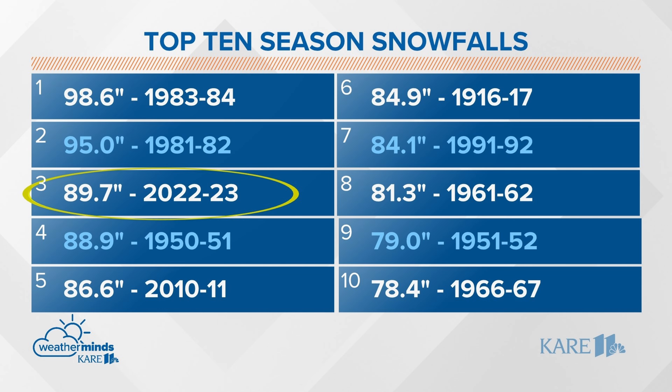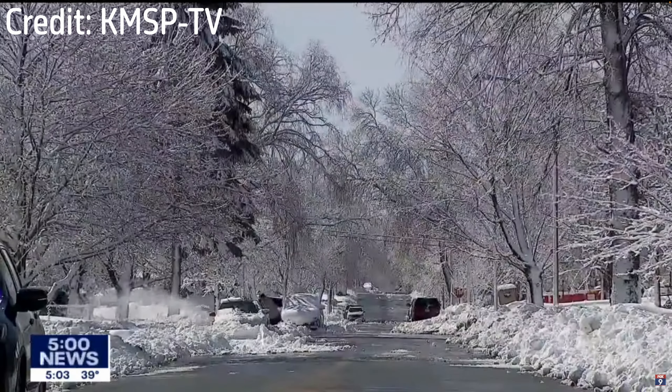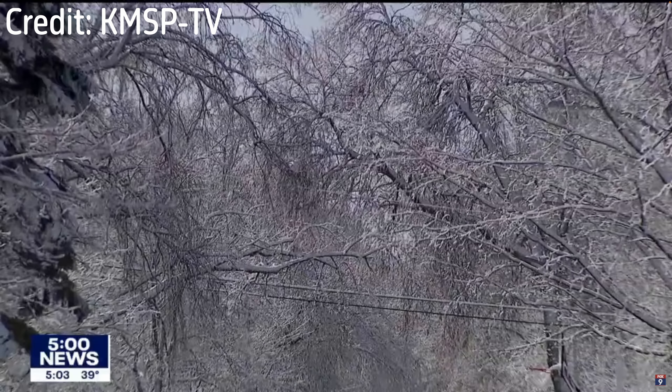Last season, Mother Nature reared its ugly head, dropping massive amounts of snow which had not been seen in 40 years, dominating the headlines. The National Weather Service says we are well above average for snowfall totals for this time of year. Mother Nature's wintry mood appears to have overstayed its welcome. This stifled my game and halted my goal of catching the biggest panfish under the ice, as the snowdrifts made it difficult to navigate the ice. I am optimistic Mother Nature this season will let me put my boots to the ice and go after these giants.